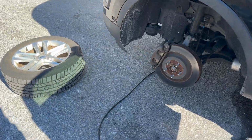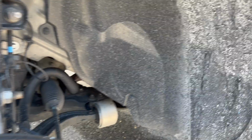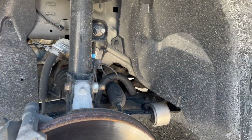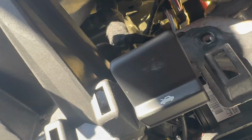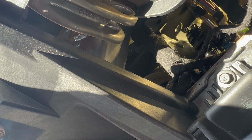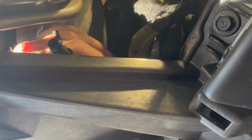So what I did is I lift up the car, and I'll take the fender liner off. See, maybe I can reach the drainer from this side. So next thing I'll do, probably definitely take this fender liner off. We found the problem. You see the BCM here? I had to move the whole bracket that holds everything here, in order just to pull the hose out. Apparently the hose was just unplugged.